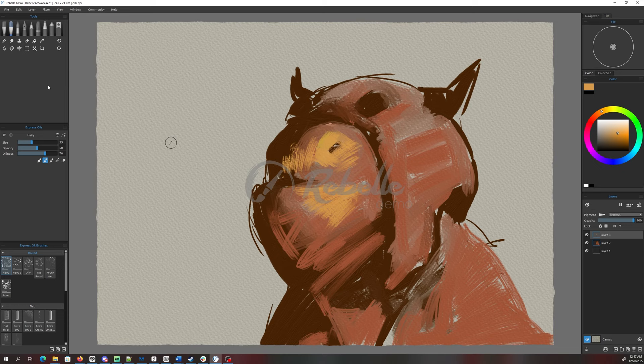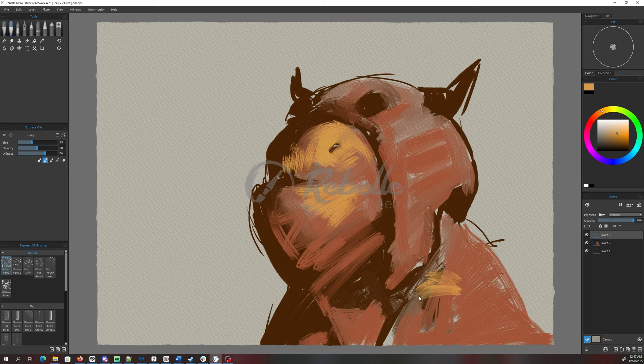I'm sure the other brushes are pretty good too. Normally when I break open an art program I try to find one or two tools that I use and I stick with them until I get stuck, and if I ever get stuck then I try to find something else. It looks like the paint blends with the layer below it, so you don't have to collapse it to be on one layer — that's pretty interesting.